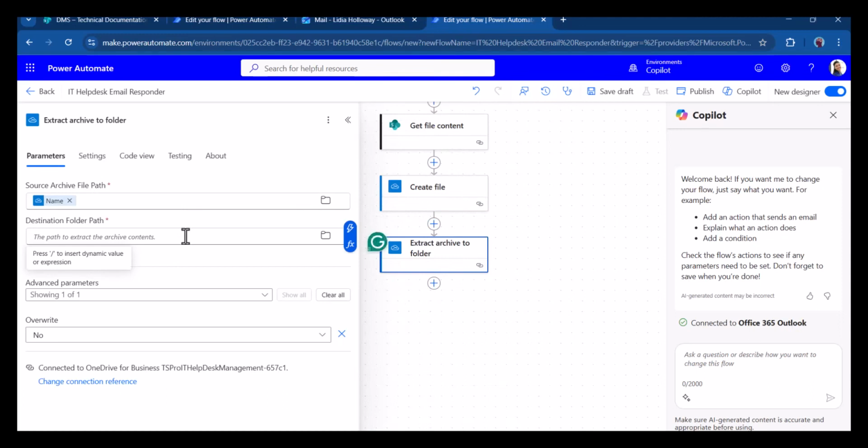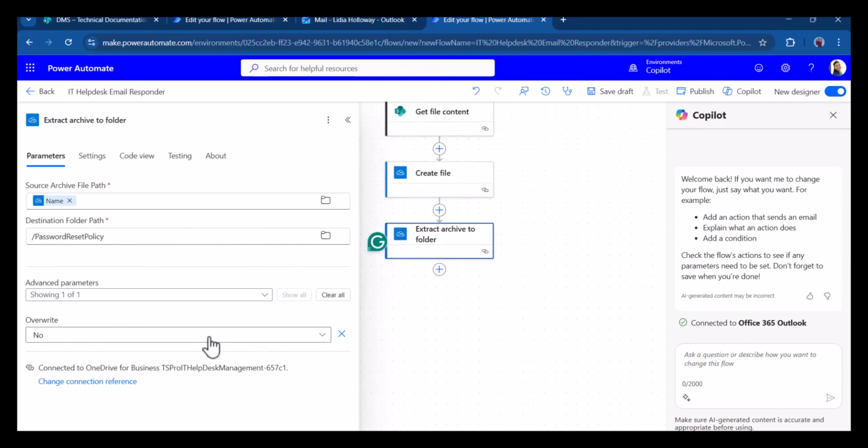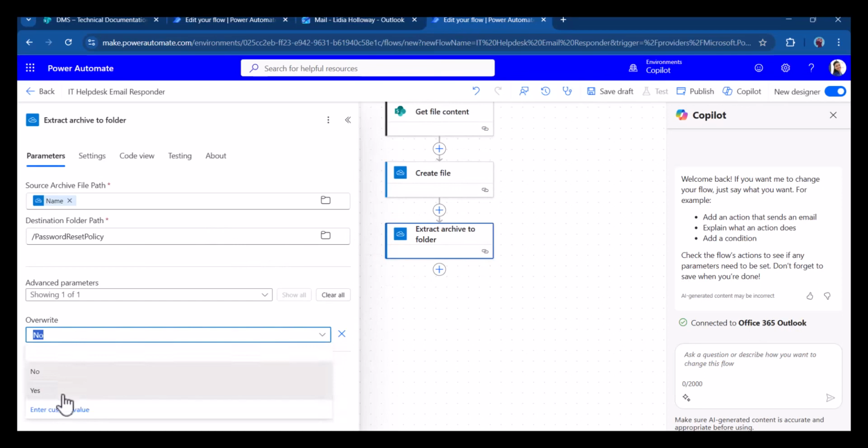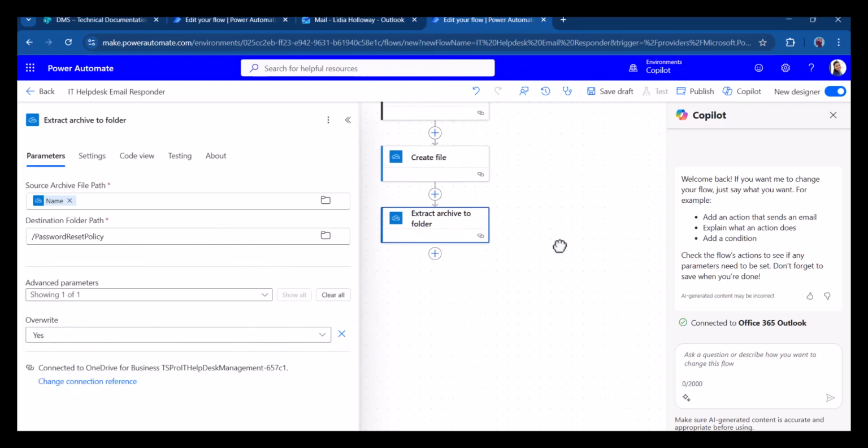For the destination folder path, I am giving /password reset policy, and set overwrite to yes. So this action unzips our Word document. Remember, as I said previously, the Word document is nothing but a zip file, and here we are trying to unzip it.